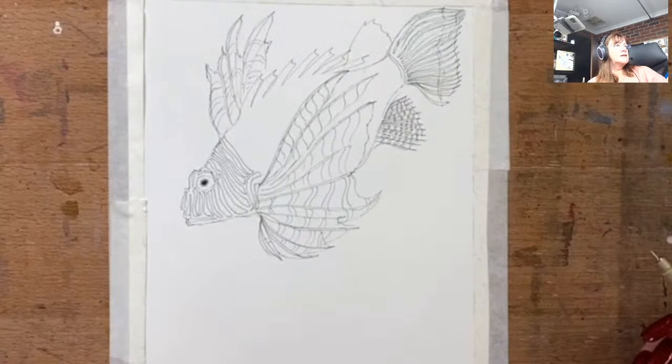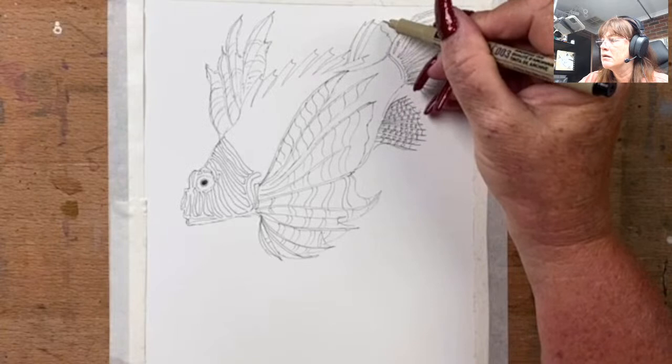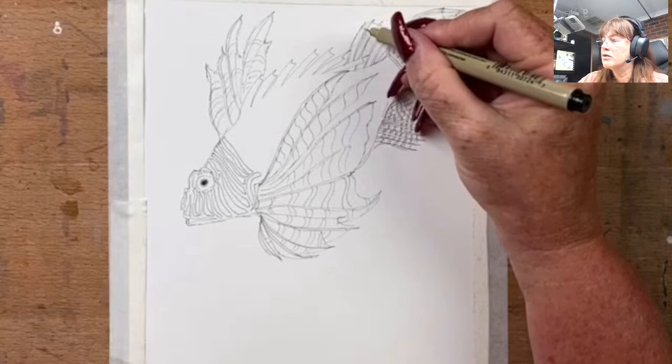Now, this little one at the very back of his body. I'll add the spines because that makes it easier. So just add the spines in. And drawing is so relaxing. Okay, and then he's just got dots. So I'll just do one line of dots, another line of dots.